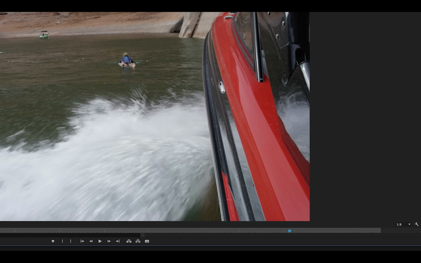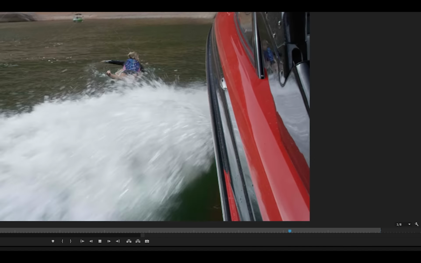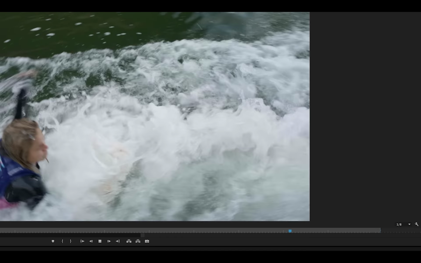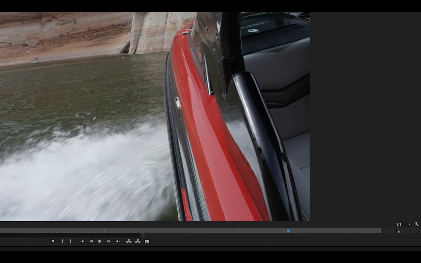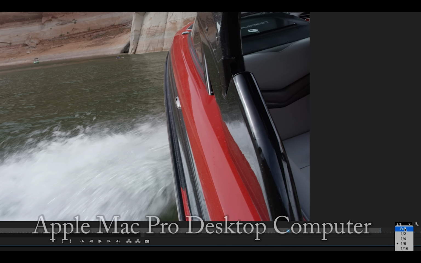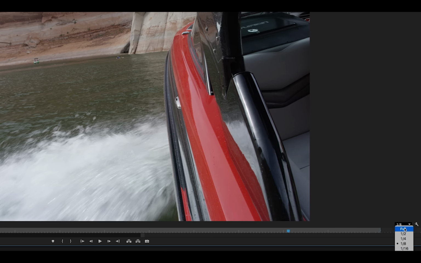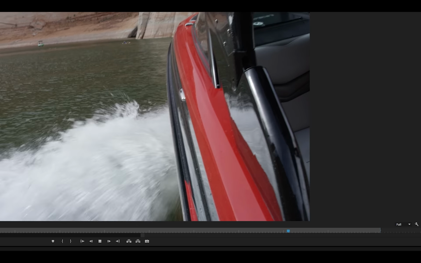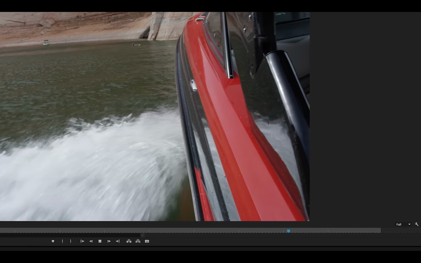So it can play it significantly faster, or it has an easier time playing back compared to if I'm playing 6K. Now, I am editing on a fully upgraded MacBook. Trash can is what a lot of people call it. It literally looks like a trash can. So it is beefed up, but even then, playing 6K footage, right here, I'm clicking full. So it's playing 6K right now in full resolution. Let's see what happens. I hit spacebar, and it's lagging like crazy.